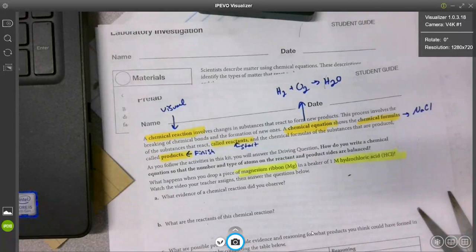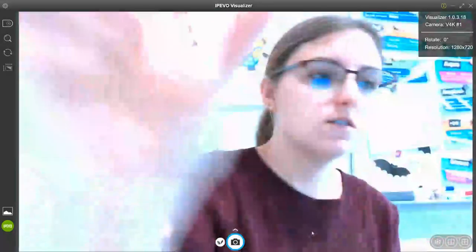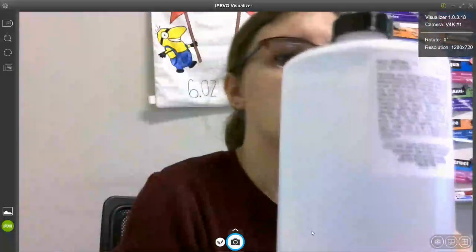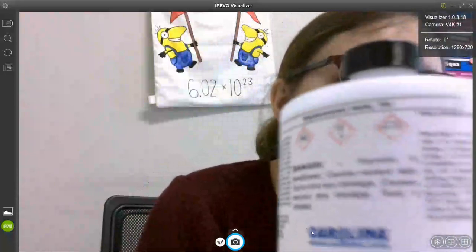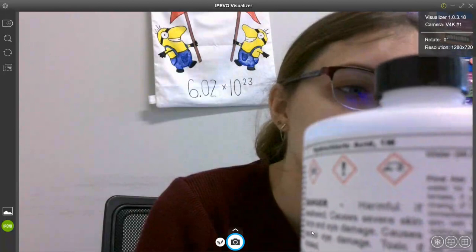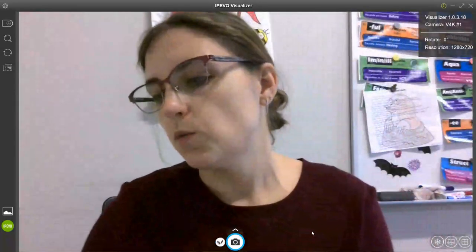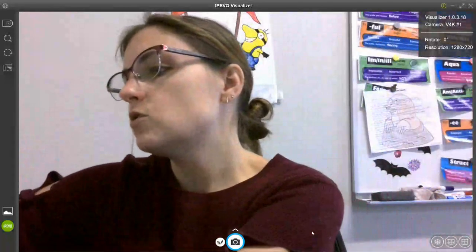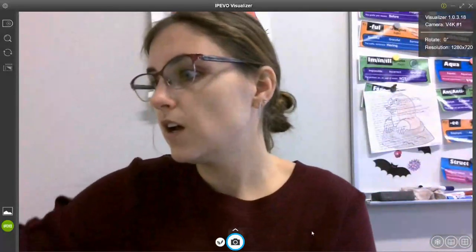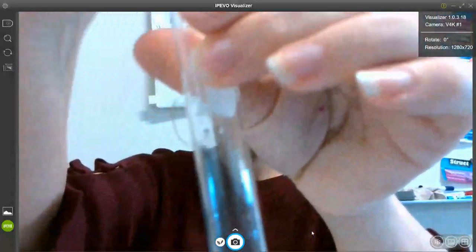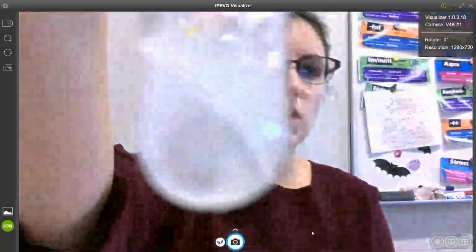And this is a fairly weak acid, so I'm going to put the camera so you can go ahead and see me. Hydrochloric acid here is super, super weak, especially if it's only 1 molar. If this got on your hands, it would only kind of irritate your skin. It wouldn't eat away at it. It would only make it super itchy. So if I have hydrochloric acid and I mix it here, what all do you see happening?